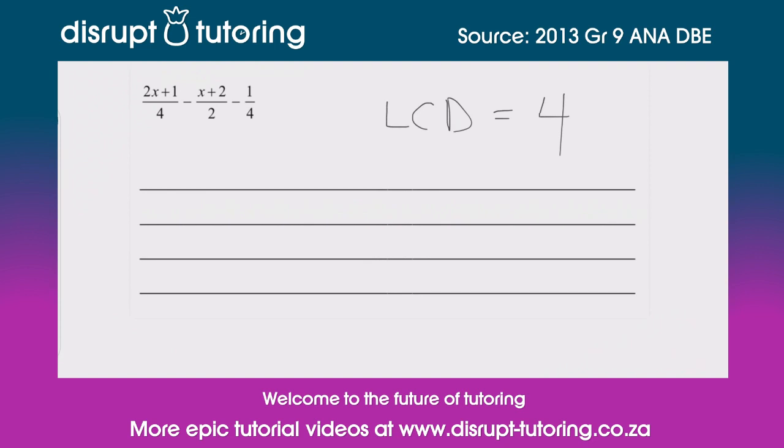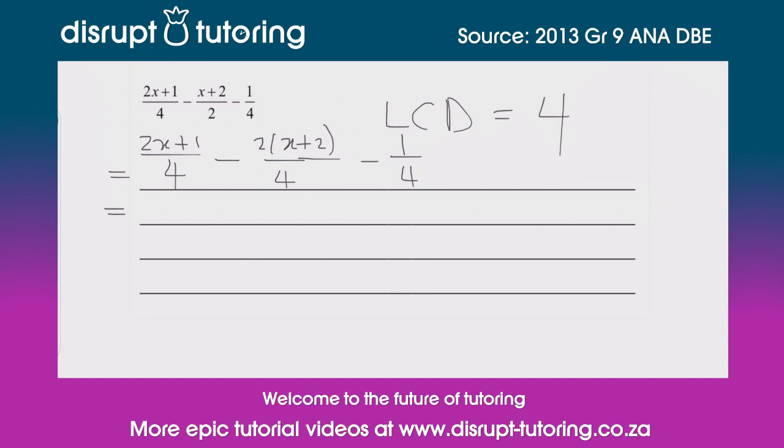Right, so let's get into this one. So we've got equals 2x plus 1 over 4. 4 can stay the same because that's our lowest common denominator. Minus. Right, so this is where it becomes a little tricky. We need to change that into a 4. So we're going to do that. And then on the top, we need to multiply the top by 2 as well. So I'm going to do that using some brackets. The whole thing needs to be multiplied by 2. And then the last bit is just 1 over 4. We didn't do anything to the denominator there, so we can leave the denominator the same.